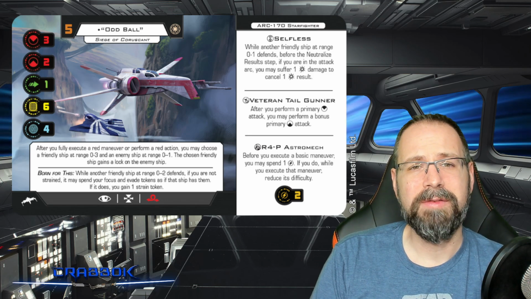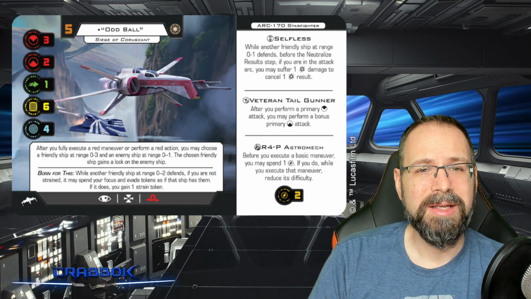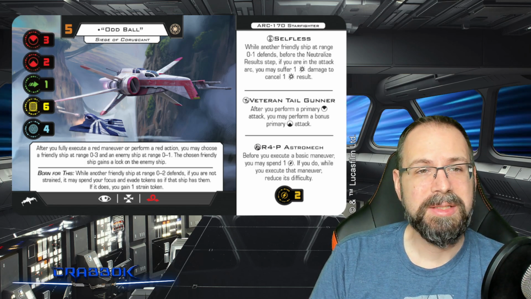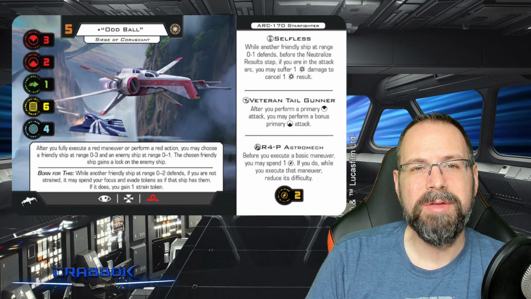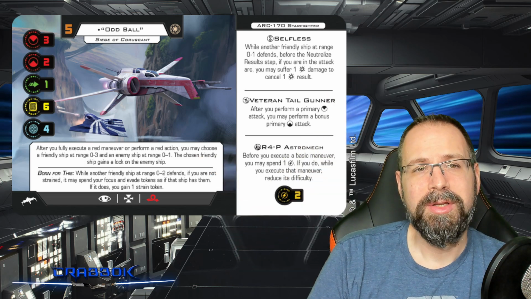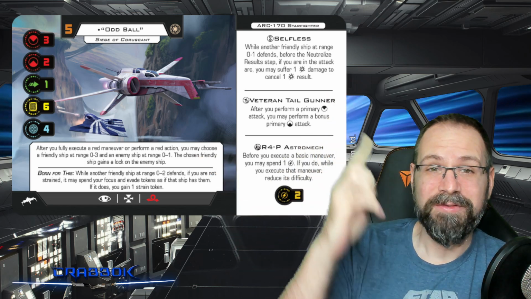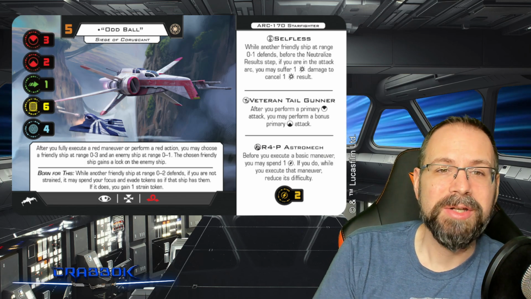You're also going to see a lot of this. You can see Veteran Tail Gunners on a lot of these ARC-170s. It's always been a good card. It's still going to be a good card with this guy. And it's nice because he's being kind of supportive with both his new pilot ability and also with Selfless, really good support, but he's also Initiative 5 and has Veteran Tail Gunner. So it's a good mix of a support ship that also packs a punch.